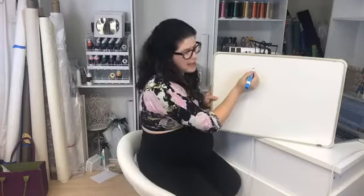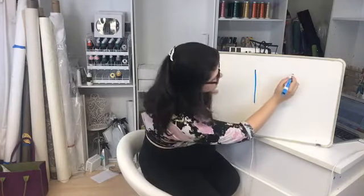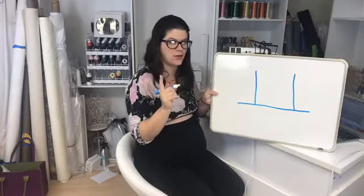So anyway, why I bring this up is when Mom drafts her leggings, and let's see if I can do this on camera. Let's just do this for now. Okay, when Mom drafts her leggings in the made-to-measure leggings class, we take some measurements, we plot some points, we tell you what to do, and then she draws a curve, and she uses a ruler called a dressmaker's curve, and actually I have one of those right here.